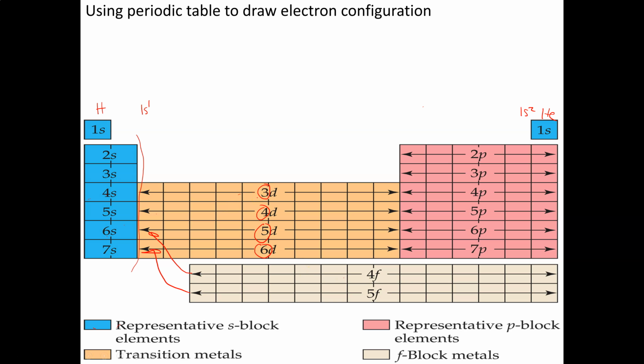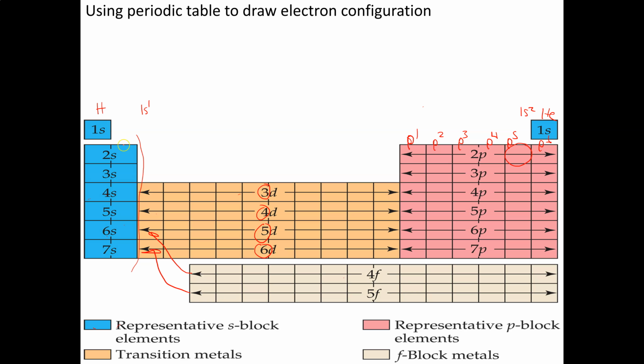So let's talk about how to use the periodic table to figure out what is going on. This is the way it looks. We're going to go with an element all the way over here, fluorine. This is P1, P2, P3, P4, P5, P6. What I'm basically showing you is a stop sign. The last electron that should be filled for fluorine should be P5, because that's where the last possible electron is.